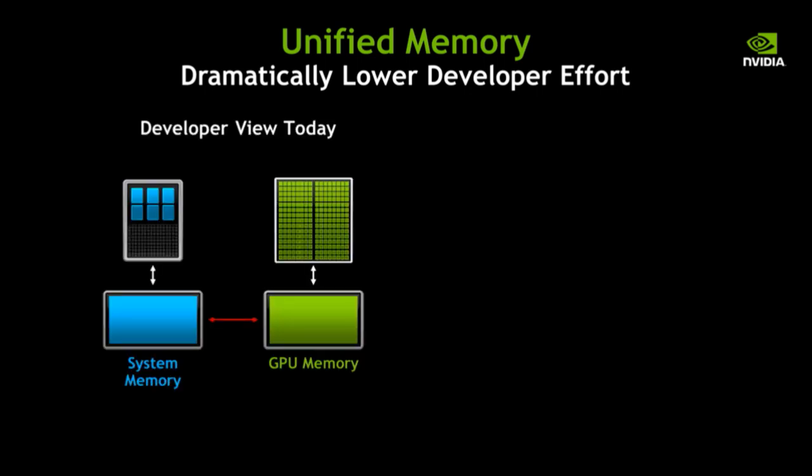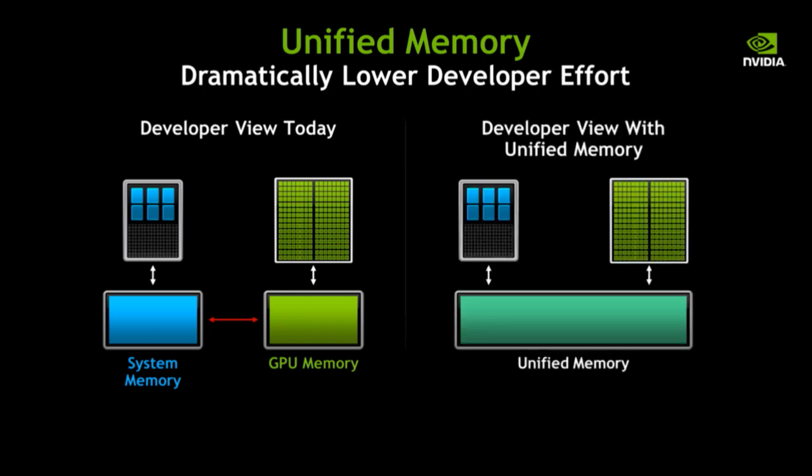The goal of unified memory in CUDA 6 is to dramatically lower the effort that developers put into writing code for CUDA. Today, this is what the developer sees when they go to write code for GPUs. It's a heterogeneous system, and the programmer has to explicitly manage data for the distinct memories of the 2 processors, the CPU and the GPU. And the developer has to explicitly copy data between the memory spaces if they want to share the data between GPU code and CPU code. And that results in fairly complicated code.